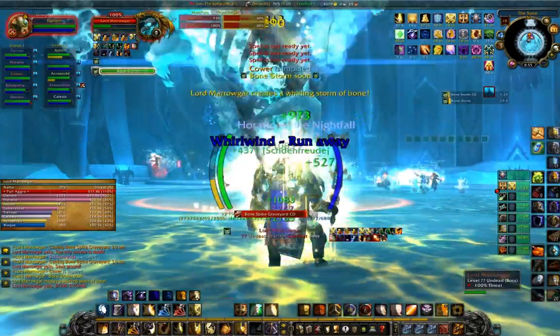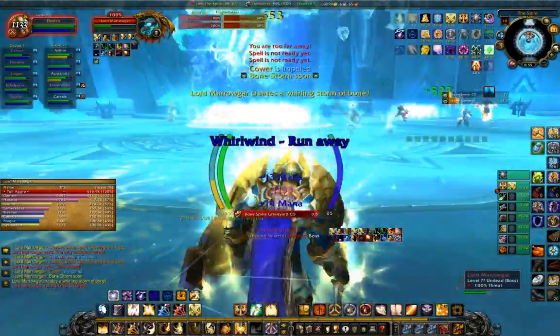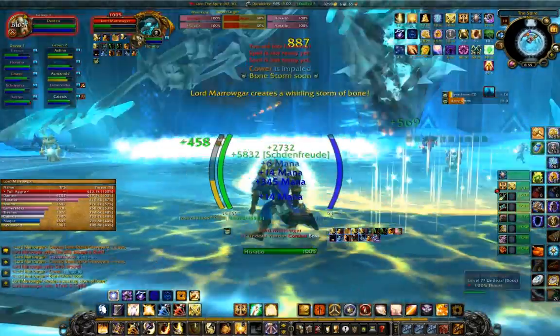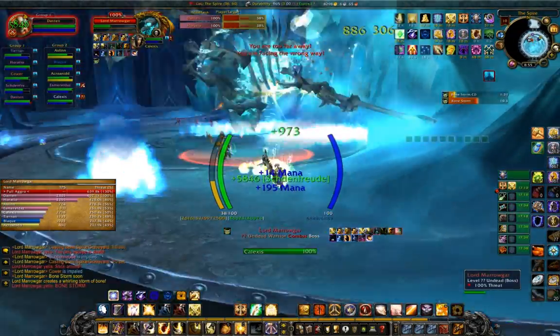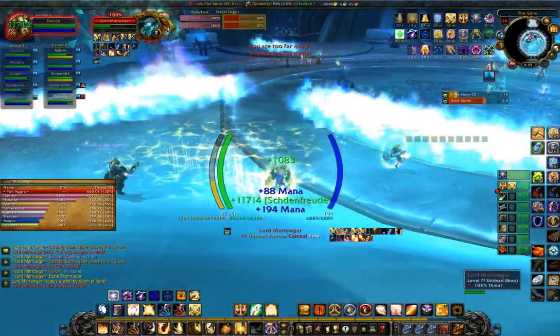Phase 2 begins after 1 minute with Lord Marrowgar using an ability called Bone Storm. During this phase, he spins around rapidly and deals damage every 2 seconds to players within a set range. The damage increases as you move towards his center and lessens as you move away from him.